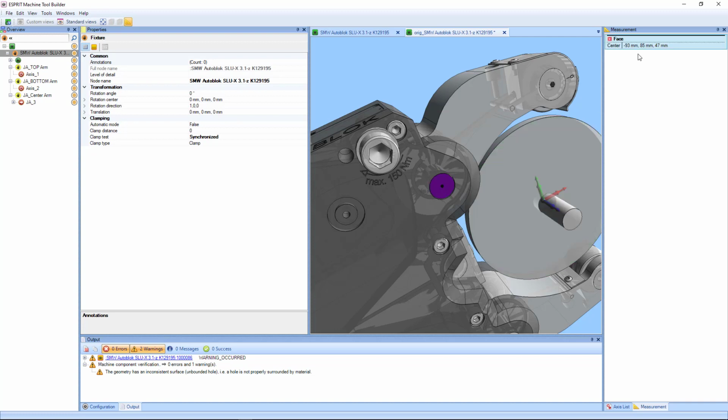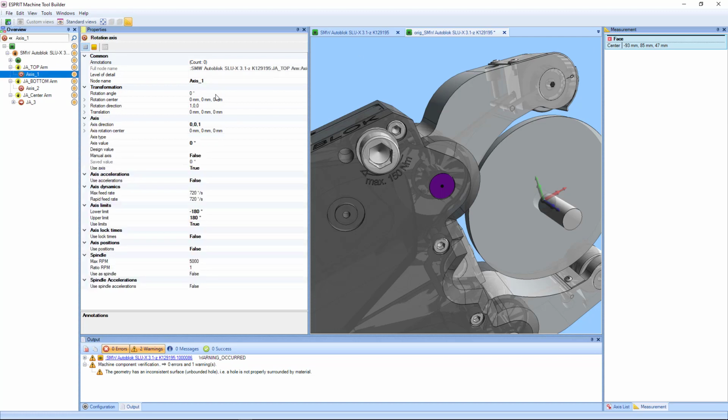And when I do that, it's going to give me the location of that center is minus 93, 85, and 47. So on the axis itself, we're going to want to put those values into the center of the axis. So we're going to put in minus 93, 85, and then 47.